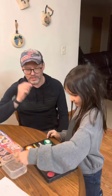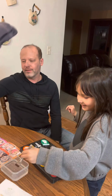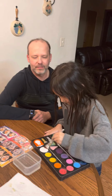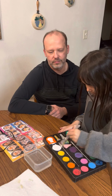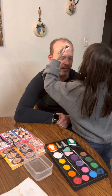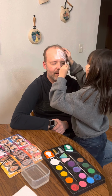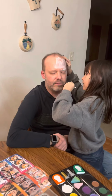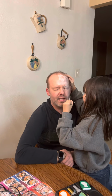All right, let me take my glasses off. And your hat. And my hat. All right. Okay, is that enough paint? Yep, we just have to paint his whole face white. All right, you have to tell everybody what you're doing. We're going to paint our face white. His face. My face, oh boy, over the eyes.